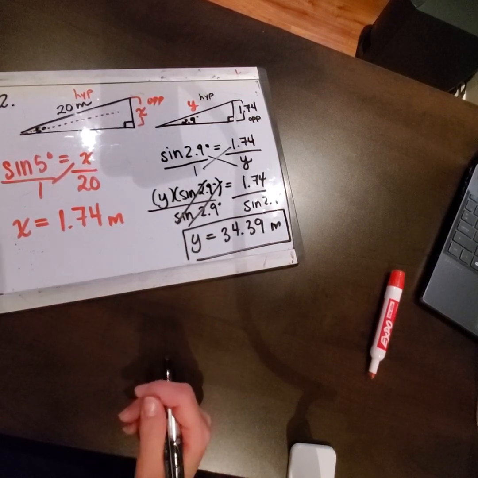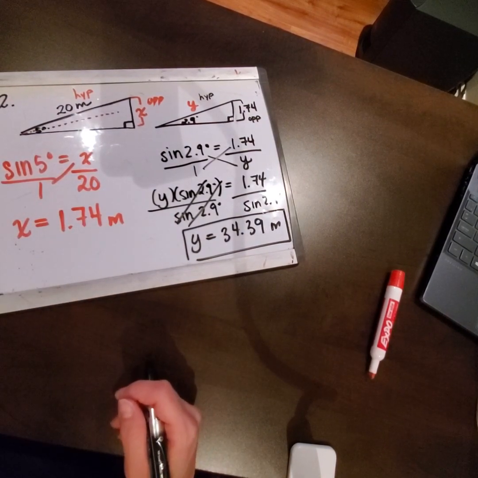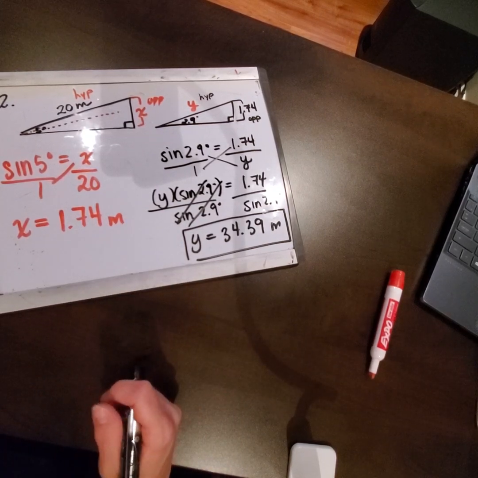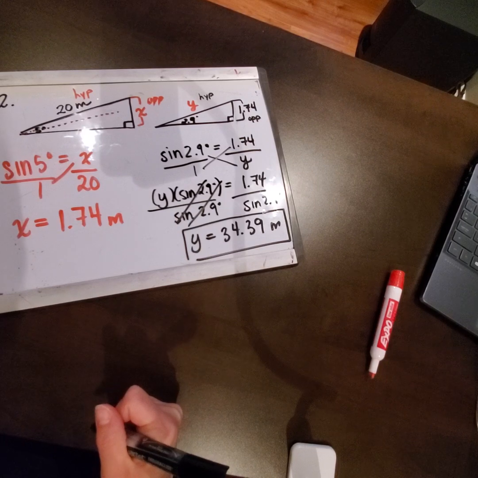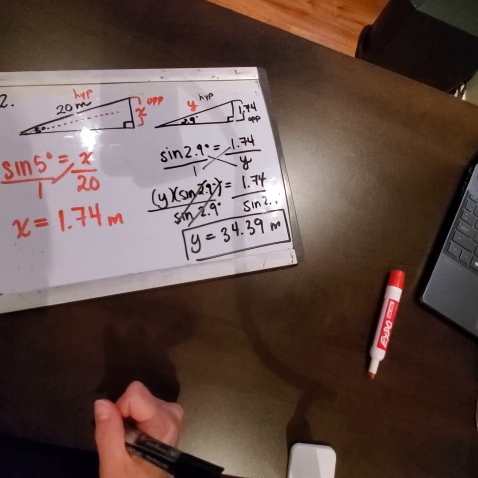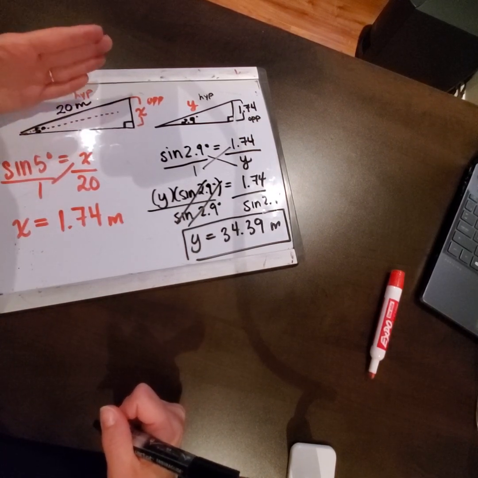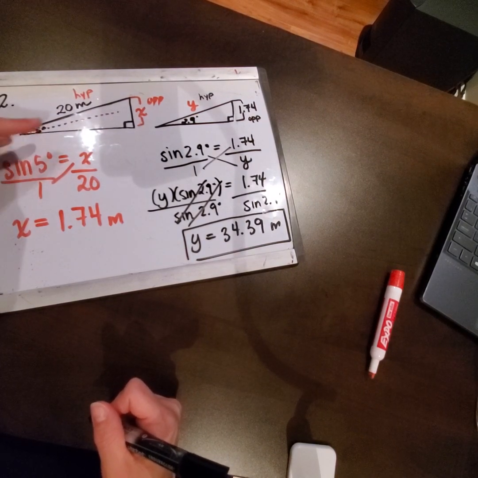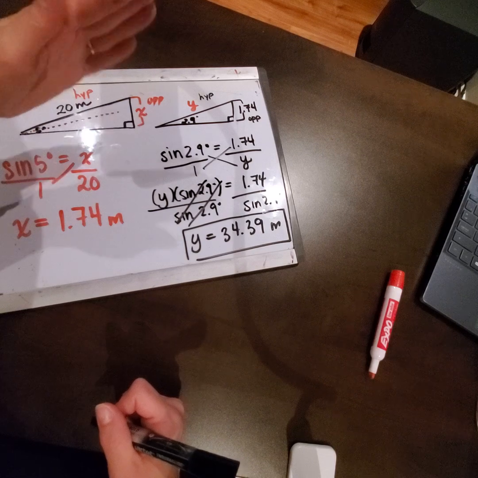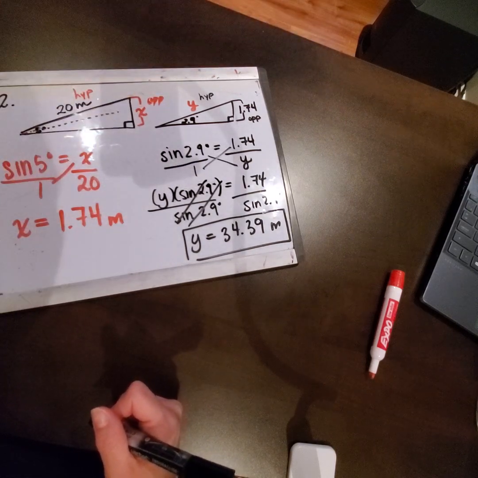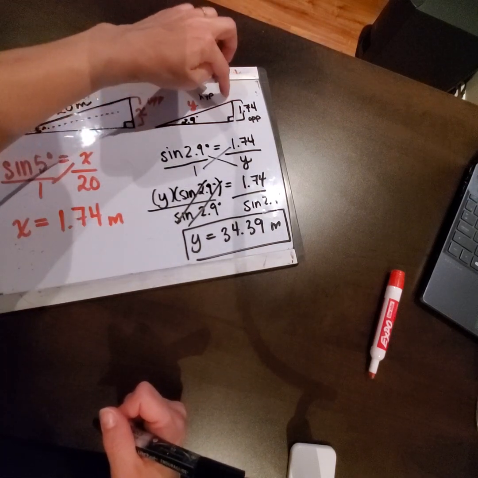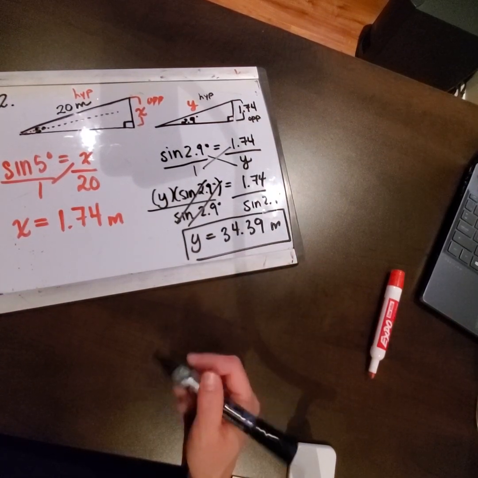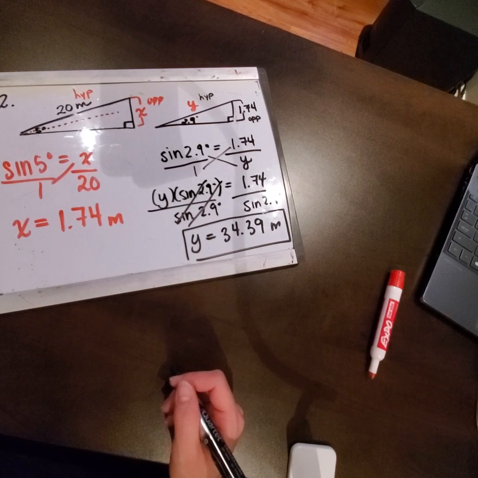So again, try to take yourself out of a robotic, no-thought type of question. Put yourself into the shoes of the people building this ramp. You have this ramp, it's 20 meters long, okay? It's too steep for the students that use it in the wheelchair. So we have to shrink the angle. If we're going to shrink the angle, the ramp's going to have to get longer to reach the same point on the building. How much longer? A good 14 meters, okay? 14.39 meters to be exact.